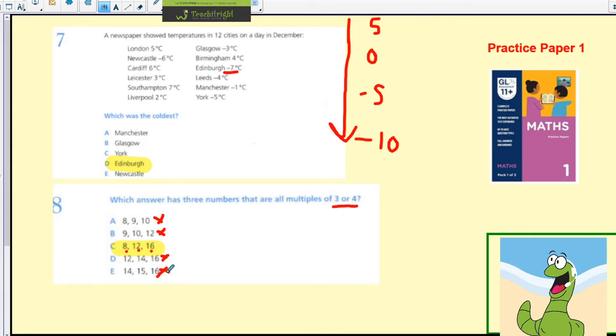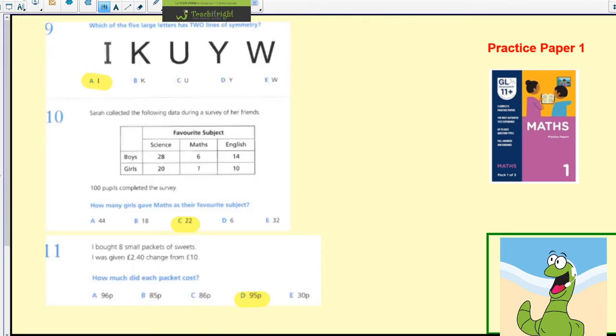So you could do this by eliminating or by affirmation. What I would probably have done is eliminated A, eliminated B, and then finally checked C and stopped there once I was fine and happy. Remember guys, and means they would all have to be both, so they would have to be multiples of 12, whereas both 3 and 4, but or can mean it can be either 4 or 3. It doesn't have to be both. I think that's the trap there.